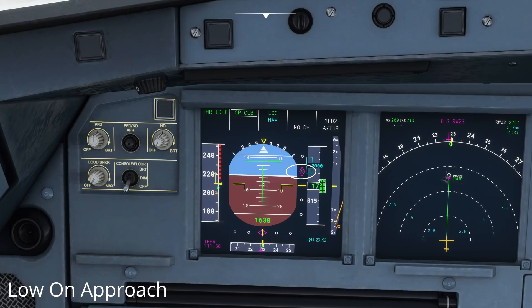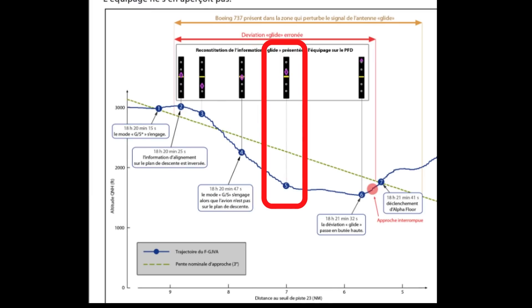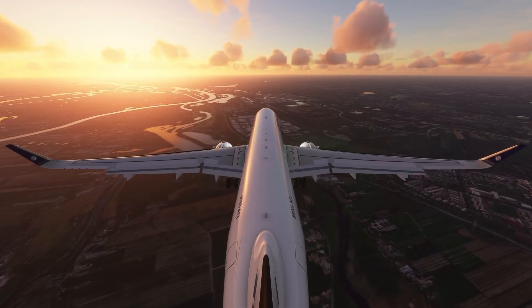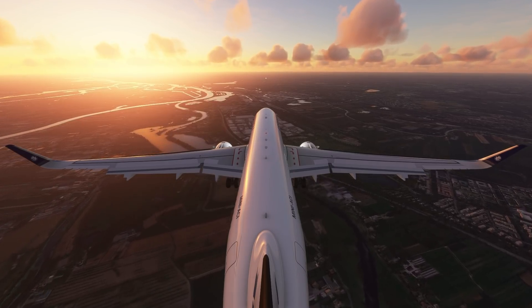If the diamond is towards the bottom it means you're above the glide slope; if it's towards the top you're below the glide slope; if it's in the center you're good. At one point the plane was well below the glide slope and the indicator showed they were on glide. At another point they were really far off the glide slope and the indicator showed they were just below it. This is dangerous — if something was wrong with the ILS beacon at Hamburg it could guide a plane right into the ground.